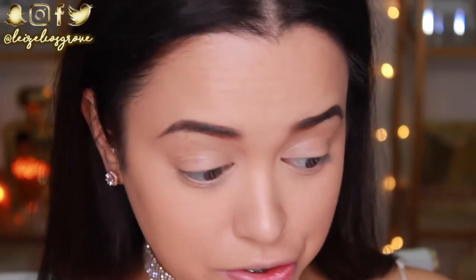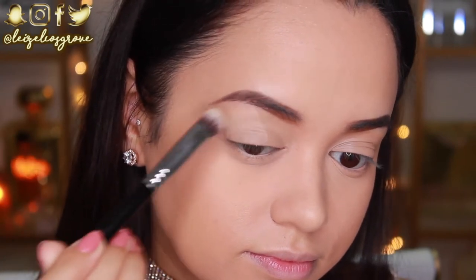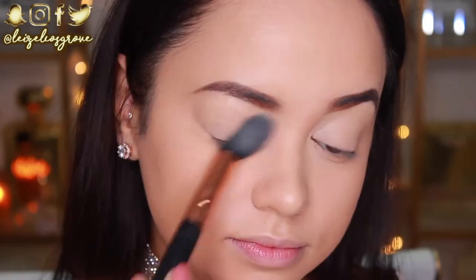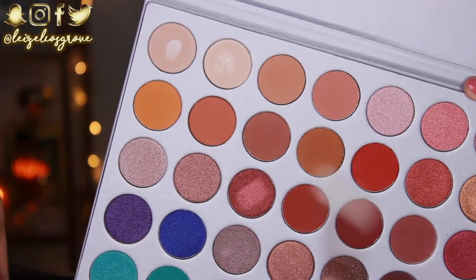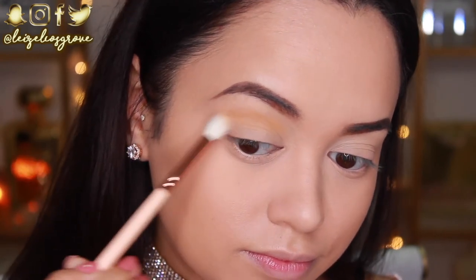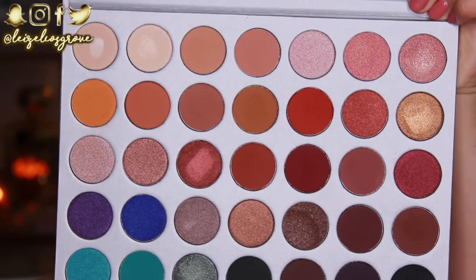There's no other palette I want to be using right now — I'm obsessed. Before diving into the shadows, I need to put a base on my lids, so I'm going with the MAC Paint Pot in Soft Ochre, applying it with the Sigma Precision Round P82 brush. I'm then going to set it in place with some of that Astralis finishing powder. It's super important to set your base because if you don't, you'll have trouble blending your eyeshadows later. To start, I'm hitting my crease with the shade Creamsicle — absolutely stunning and works beautifully with my skin tone — as my first transitional crease shade.